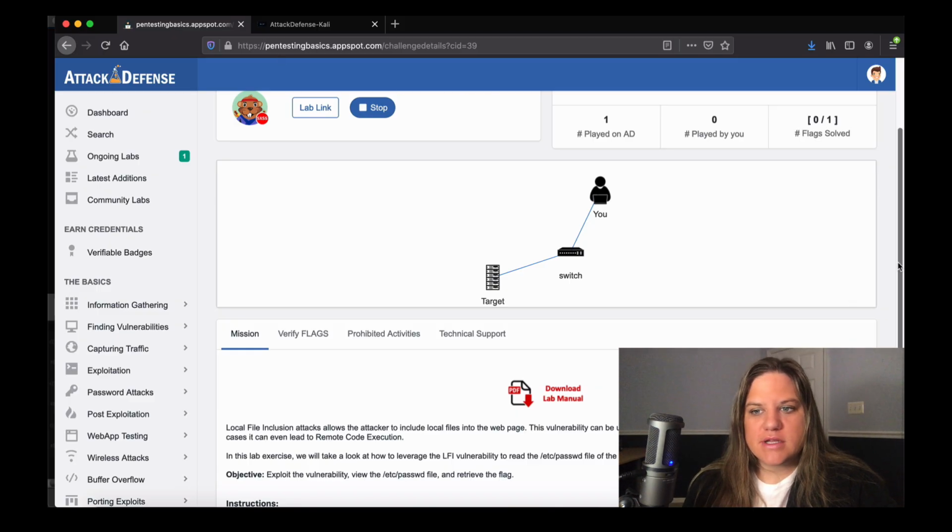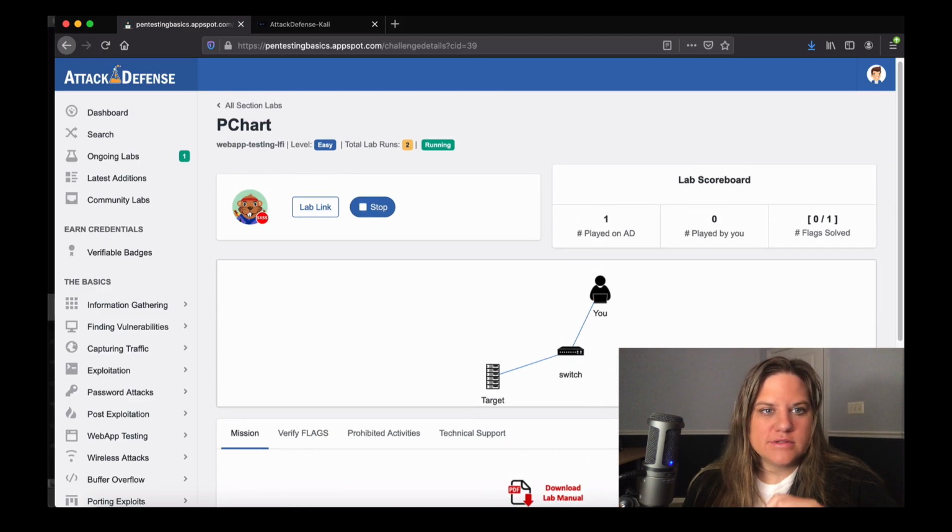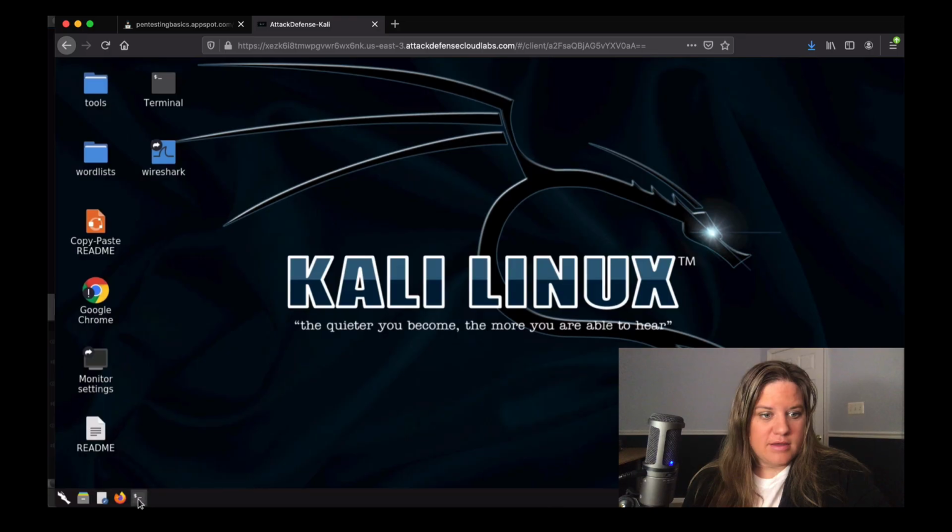So this time we're going to take a look at local file inclusion, and it has the name of the software and everything, so you could look it up, but we kind of saw that in the third-party web application section when doing exploitation. This time we're more looking at finding it ourselves, if you will. So take a look at our lab.